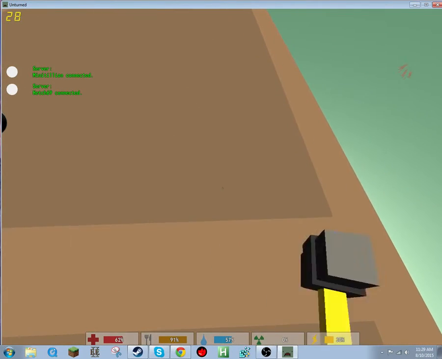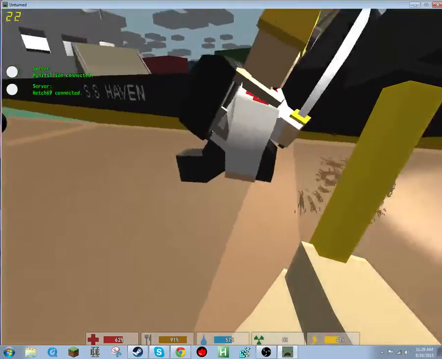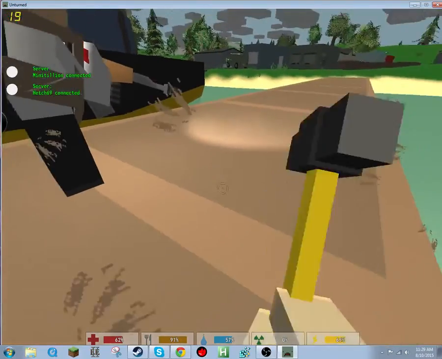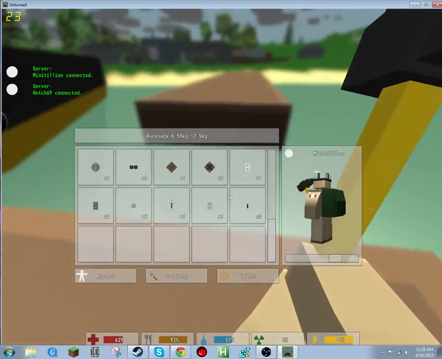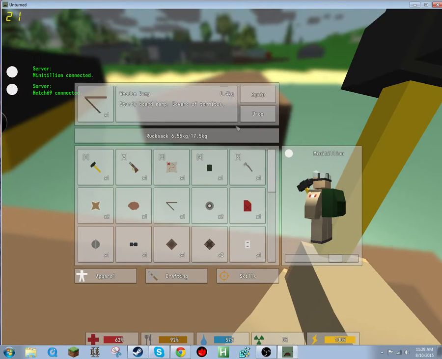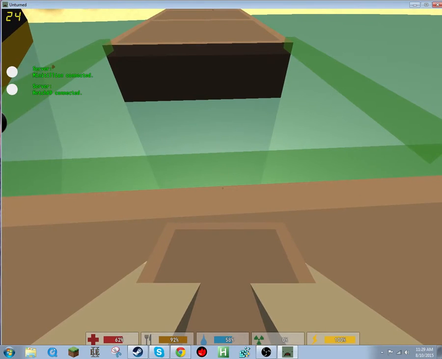Help me smash this. Wait. Stand back. Wait, auto. Okay, good job. Oh, this guy wants some of it. Boom. Face.